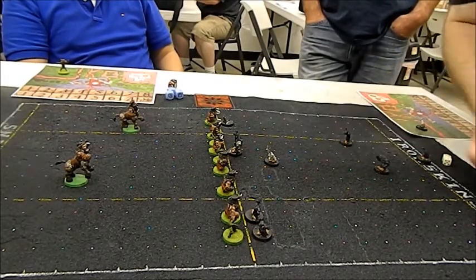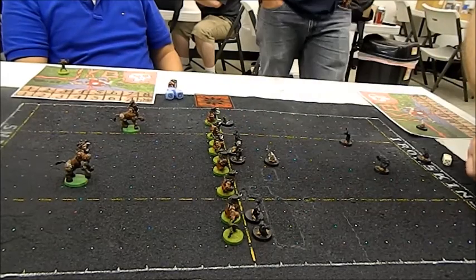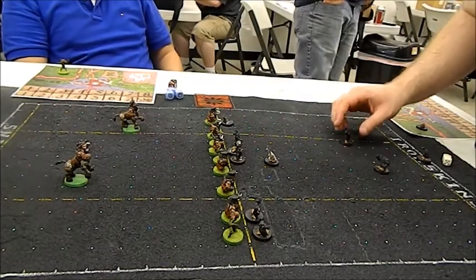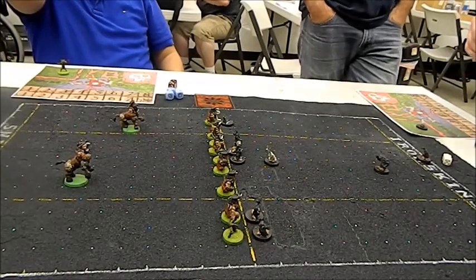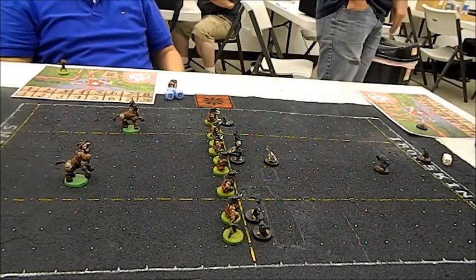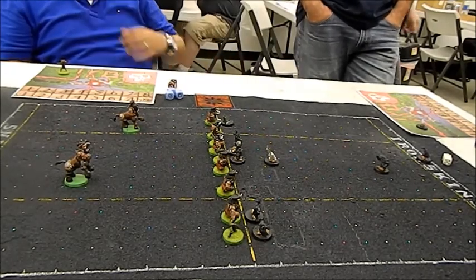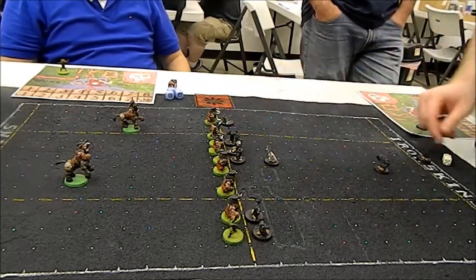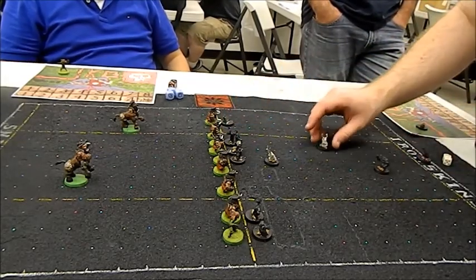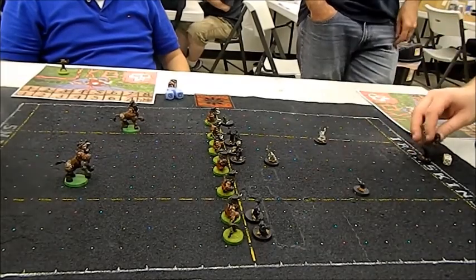Yeah, the hobgoblins are pretty squishy, but they're also very necessary for picking up the ball. So it's a big risk for the dwarfs to just come out like this and depend on their line to hold this initial block by Nurgle. So Nurgle is responding by, it looks like, matching man for man.